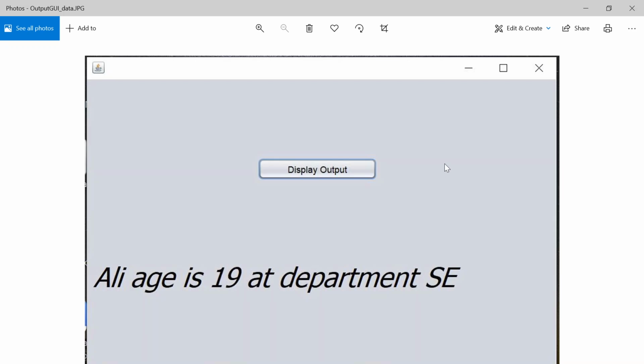This is the next frame, another frame, whereby this output frame has one button, and when we click this button, it will pop up or display the information of the input that we just entered in the input frame.